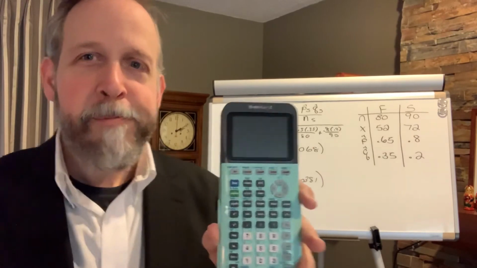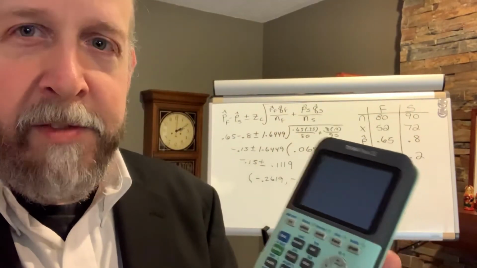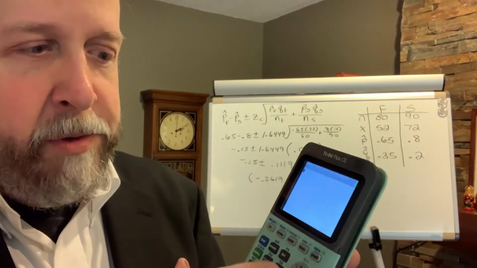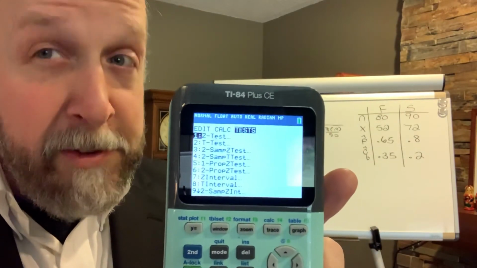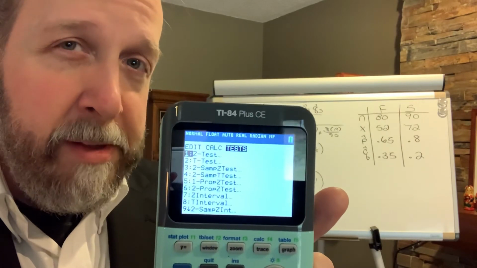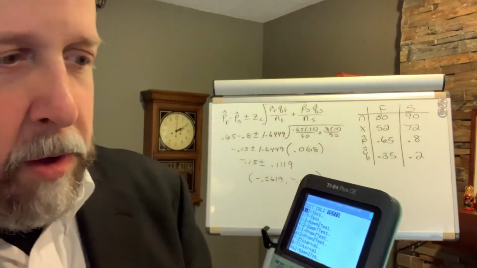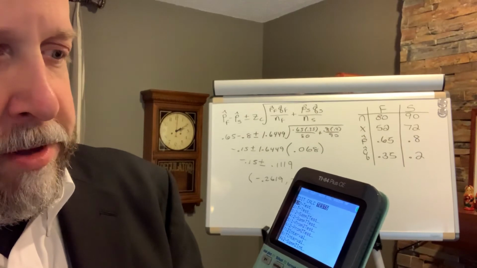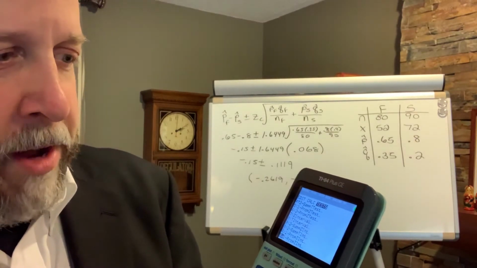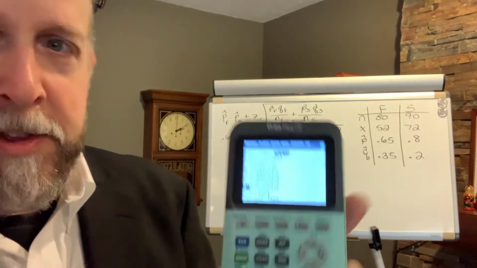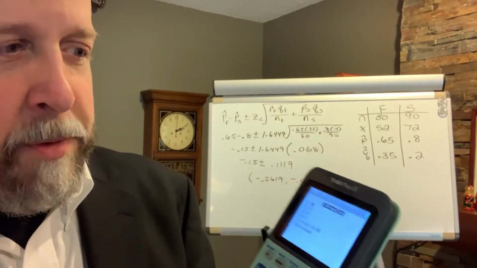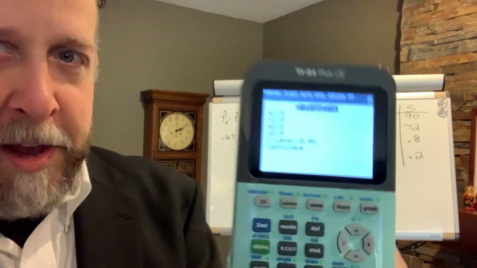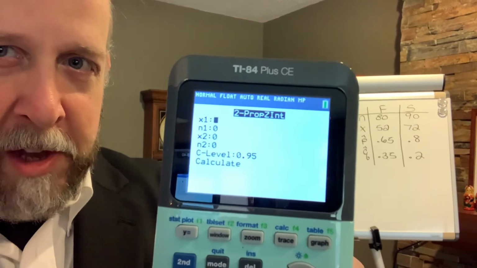Take out your calculator. Now, like everything else, you want to go to your stat and then your tests menu. This one is the 2 prop z interval. Well, probably, either which way you go, up or down. 2 prop z interval is the B choice in my calculator. You guys like my new calculator? I just bought it. Now, it gives me options. It says X1, N1, X2, N2, level of confidence.